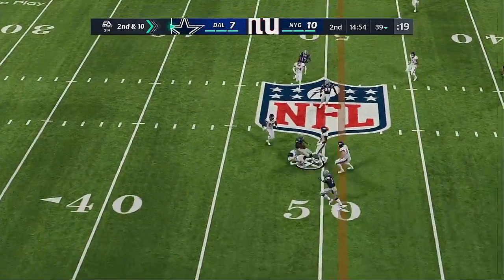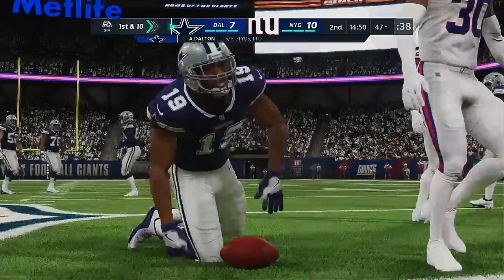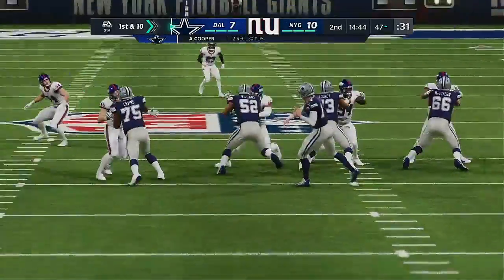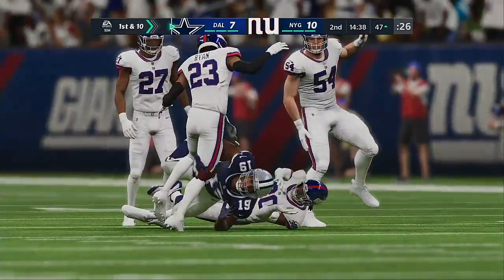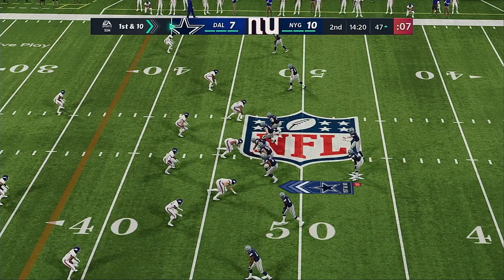Throwing again. Dalton trying for Cooper again. This time he finds it. And he'll be taken down, but not before he works it past the 50. Give him 14 on that one and a first down. It's funny when I go back to our pregame meeting with Amari Cooper and we mentioned, what if they play man coverage against you? He almost seemed offended by it, didn't he? I'll beat it. That's basically what he said, right?